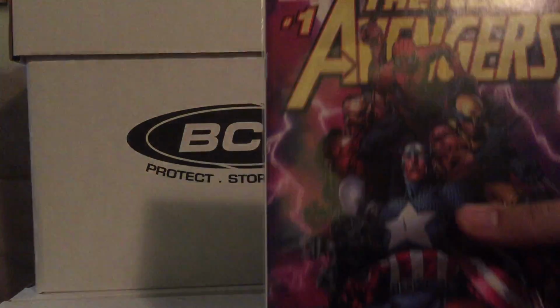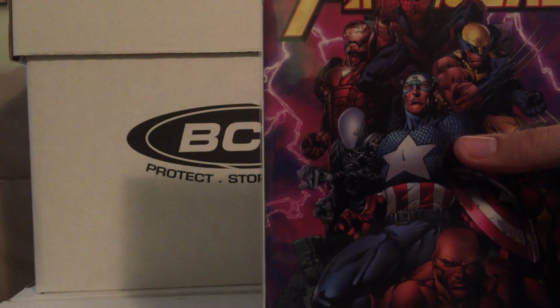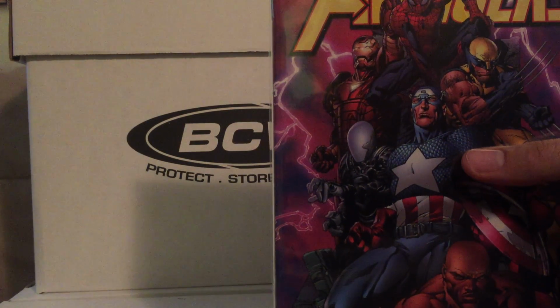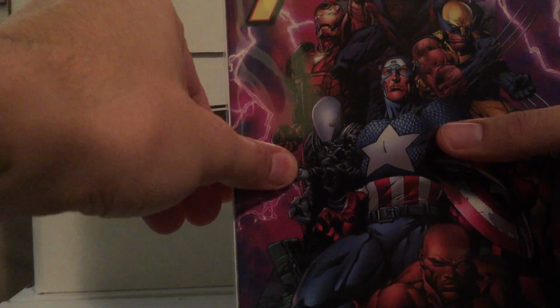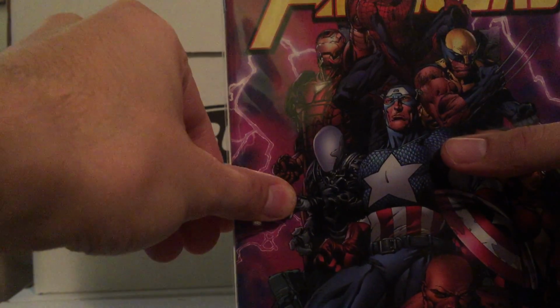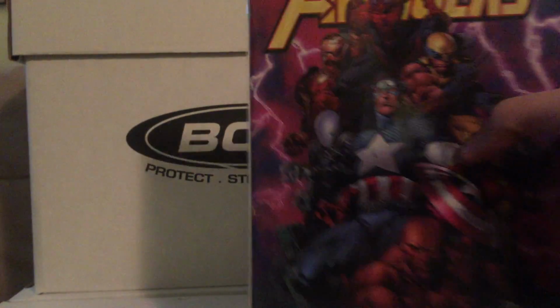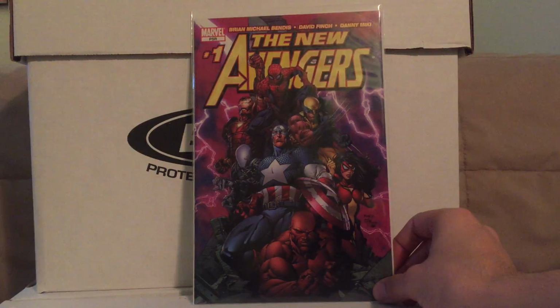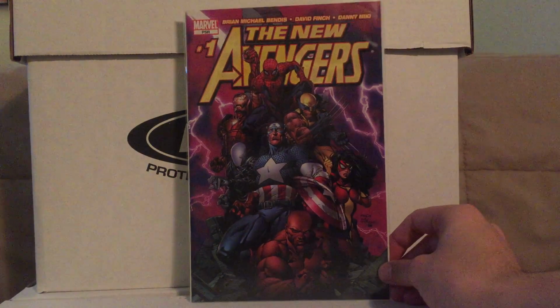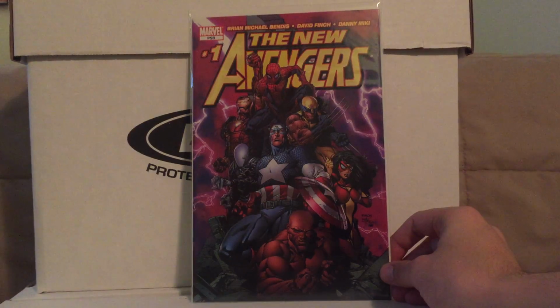It's also, you can tell it's an early cover, probably pre the actual interior art, because this character over here, I guess, is supposed to be Ronin, but is a completely different design from the Ronin we end up seeing in issue, I don't even remember. It was within the first 10, but he looks totally different, or she looks totally different.